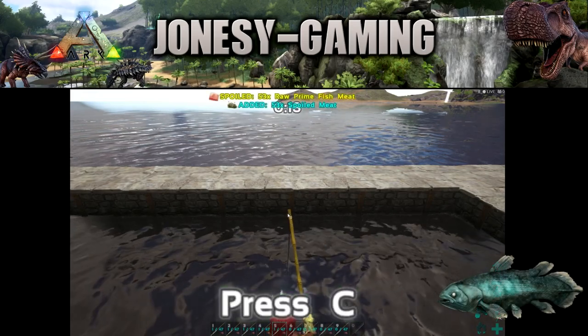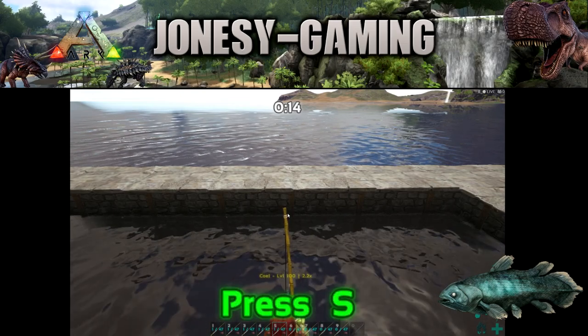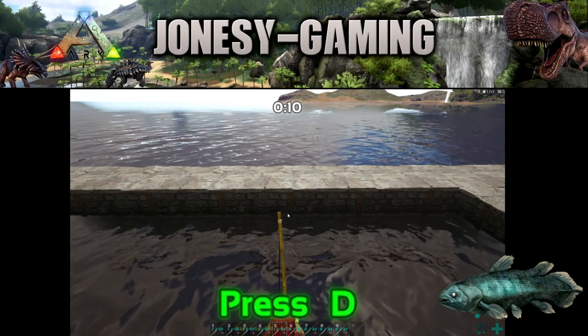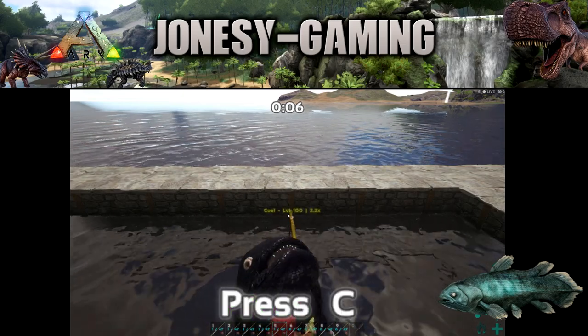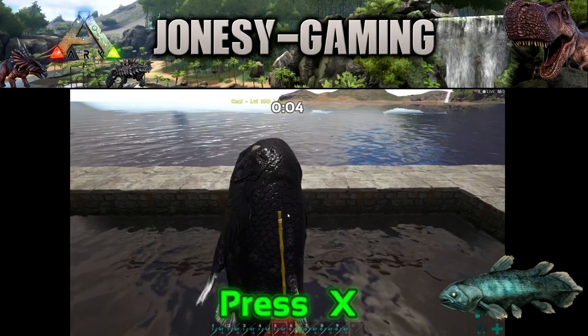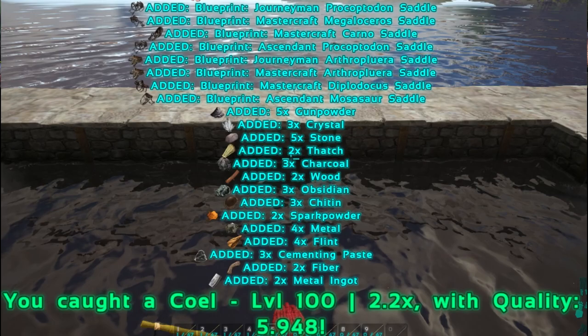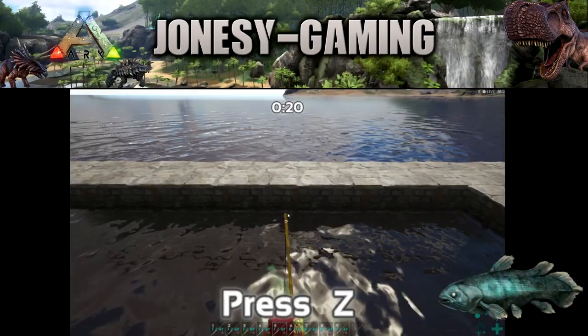So now we are trying to catch a Coel here. Oh my god, I love this fishing rod sound. Ooh, it's almost fishing out of sea. I hope you liked it as well. But now we're trying to catch this Coel. It's 2.2, we're going a little higher to see if we can get the same quality. So we got 5.9 in quality. We need a lot more than this, so I'll try to step it up a bit.